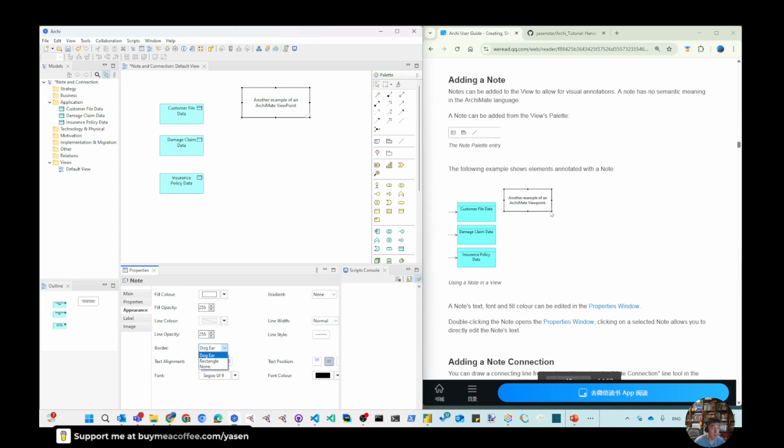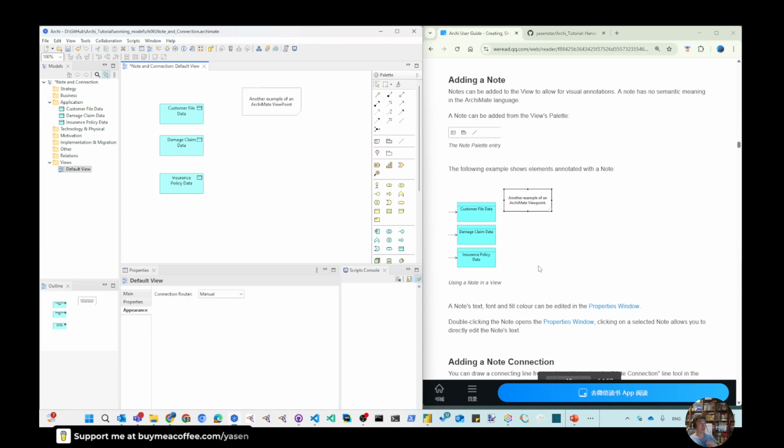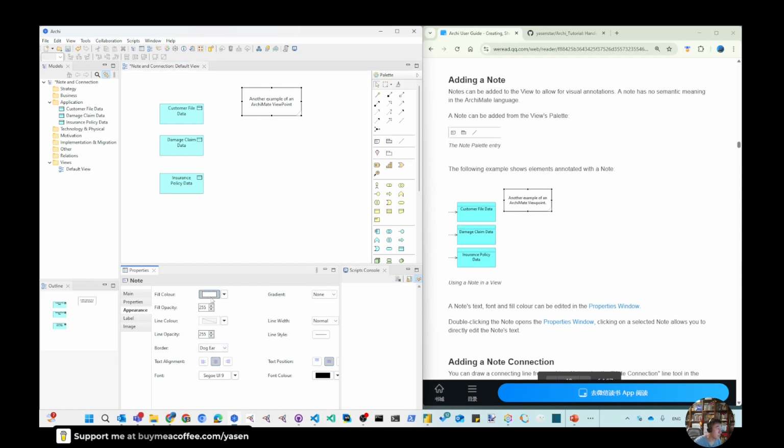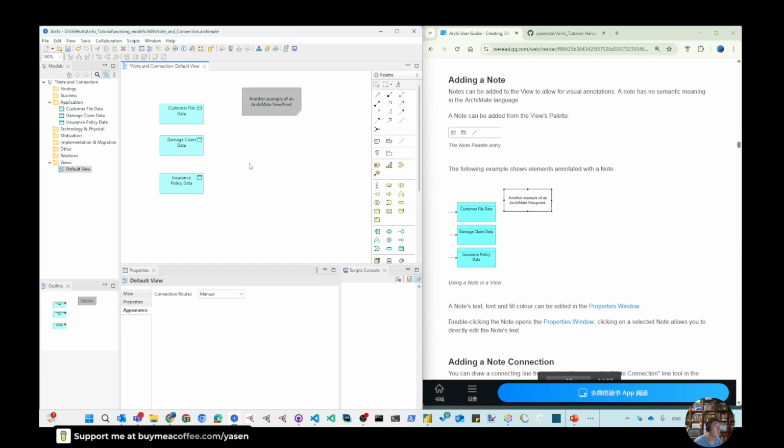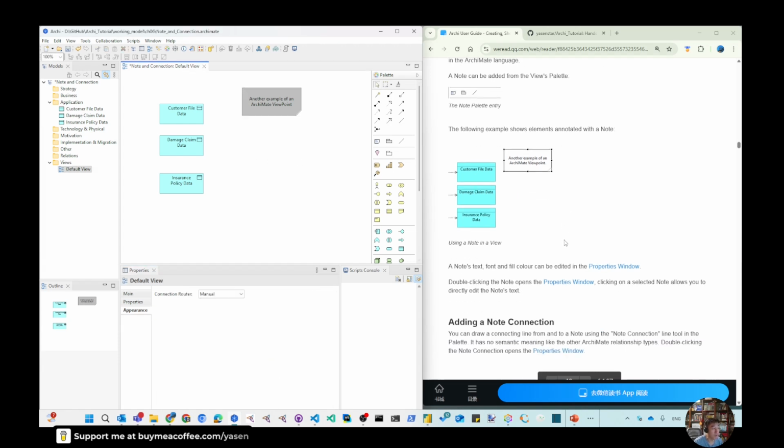This is called the dog ear. You can see I just wanted to have the rectangle, or even if you don't want a border, that depends on what you want. That is the node, and you can also give a color to the node. Like this one, I want to have a gray area, so that is fine.